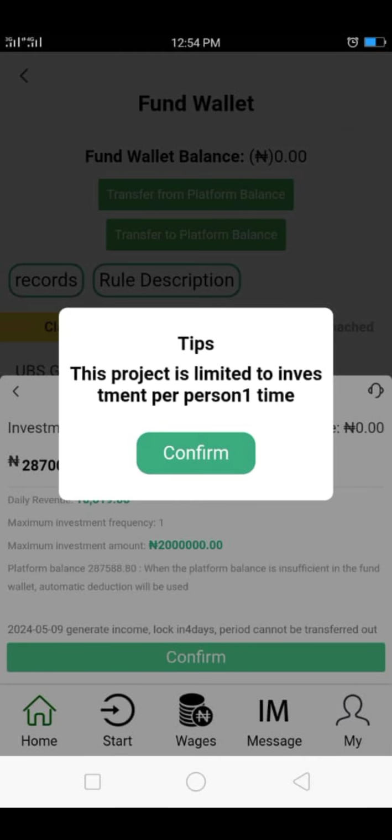Thank you. Now the next error message we'll be looking at is: this project is limited to investments per person per time. This message usually pops up when an employee is trying to do World Fund, right? There's a specific bank that only allows you to do a maximum investment of 1 per time, right? So it means that when the fund is rolling, I think the bank is called BGPE, you can only invest once or participate once and not multiple times. Hence the reason for this error message.